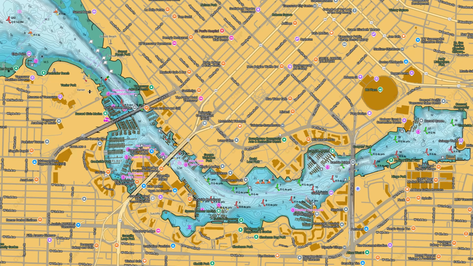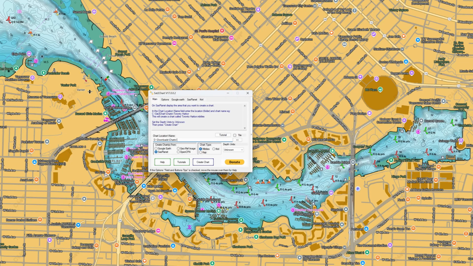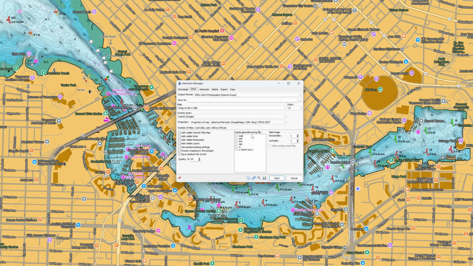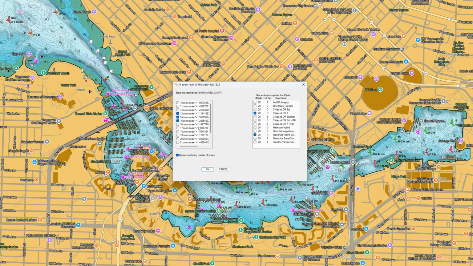At this point, I'll start my SAS Planet chart. Basically, I've just said I'm going to create a chart, push the button, and it'll then ask me what levels. Well, in this case, it won't even ask me. It just says, here's what you're going to get. And then I get to choose at this point. I think I want a zoom level of probably 17, 18, possibly 19. So I'm going for a little bit higher zoom level here.